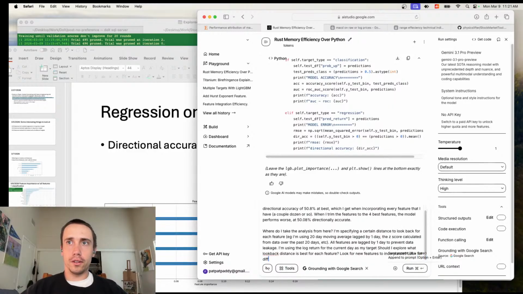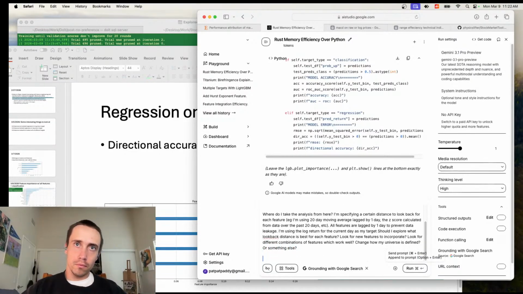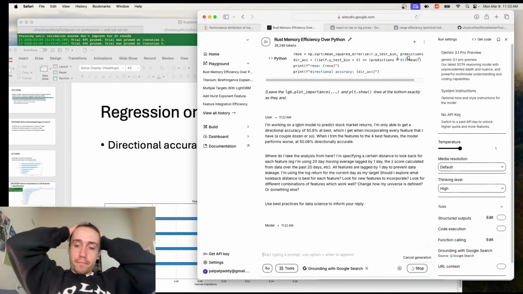Look for different combinations of features which work well. Change how my universe is defined, or something else. Use best practices for data science to inform your reply. Okay, that was a long thing to type.